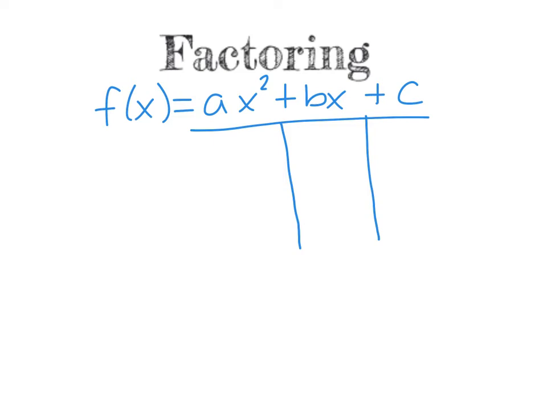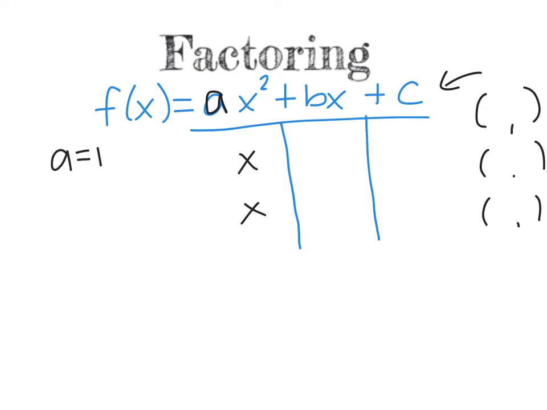We spoke about multiple scenarios, like what happens when a equals 1 up here. When a is equal to 1, we're just going to have x times x. And then we're going to find the factors of c, right? What 2 things multiplied to give you c. And we listed everything possible. And we said that the more you list, right, the products, the more you're going to be able to find the combination of what actually adds up to this column in the middle.